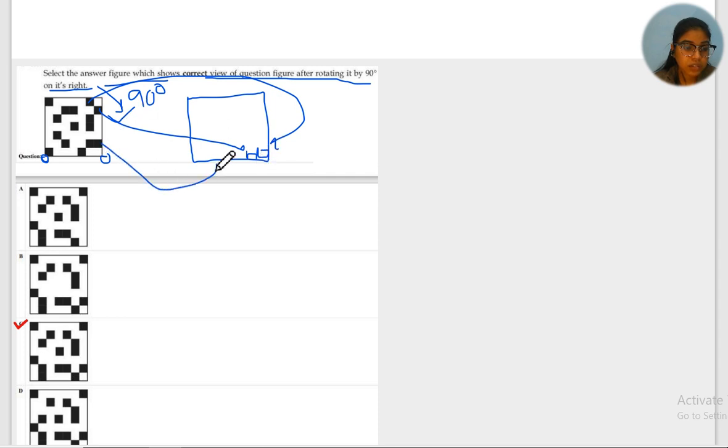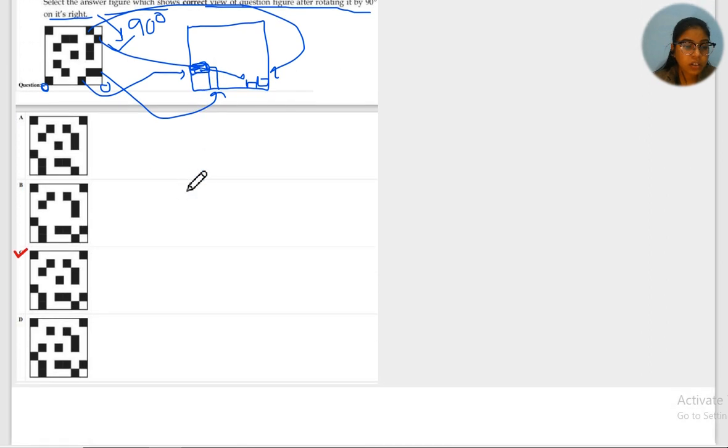After that, this one will come at this position, and this one will be lower, somewhat over here, touching its corner. So in this manner, you can imagine. Now, what you should start first, you should look at the options given to you and find out the basic difference between the options. As you can see, there is a basic difference.